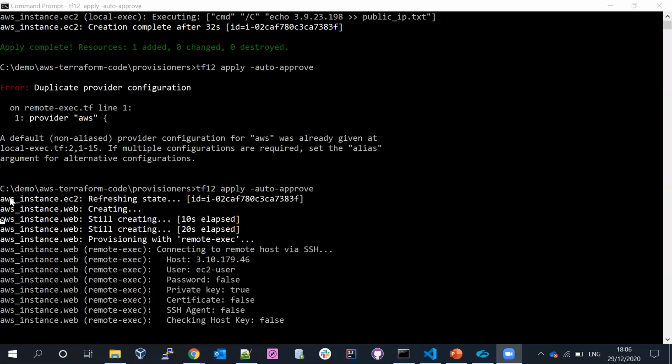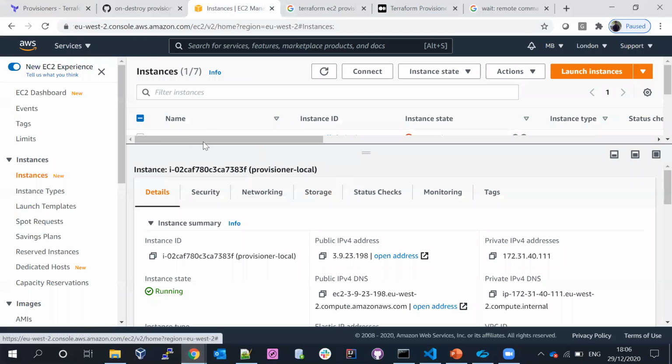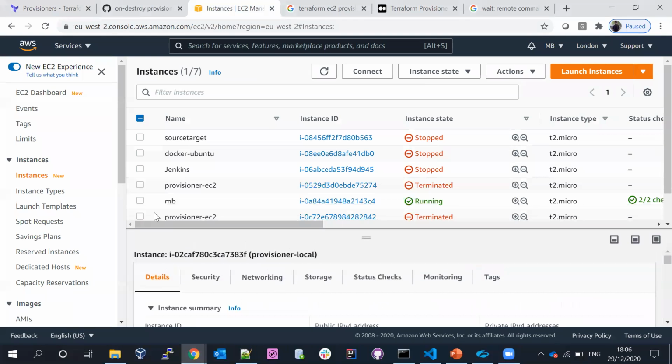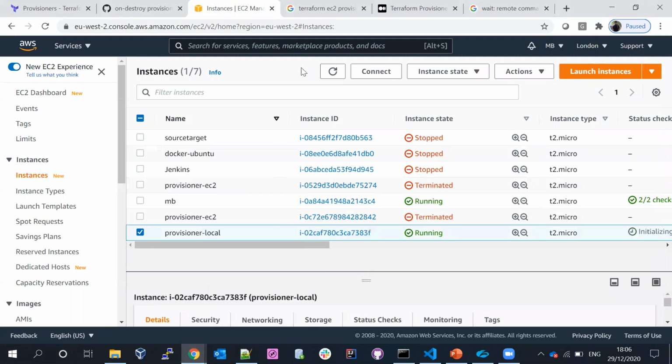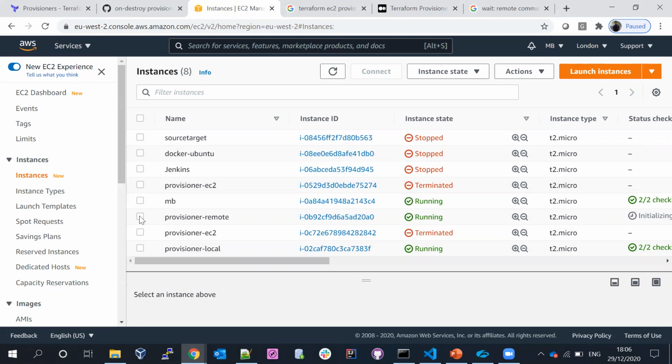Now we can see the server has started creating and started executing the provisioning with remote execution. It's trying to connect. Actually, it will wait for a few more minutes, because the server has just started creating, so it will take a few minutes to launch. If you go back and refresh, you can see remote execution is proceeding.